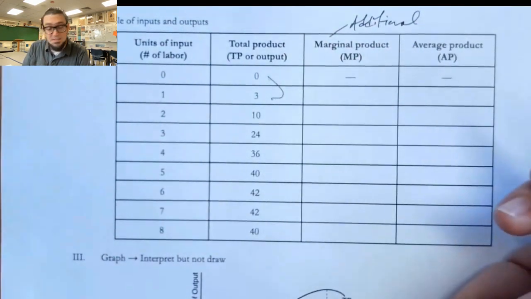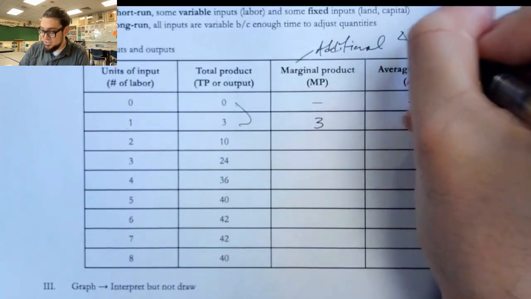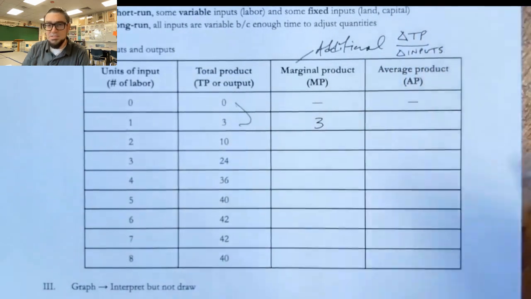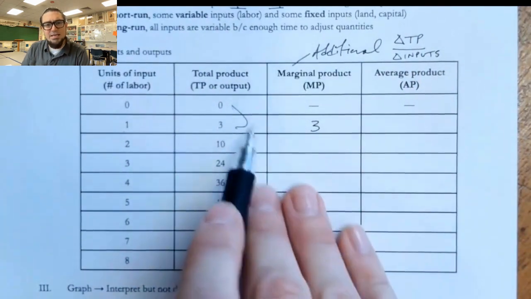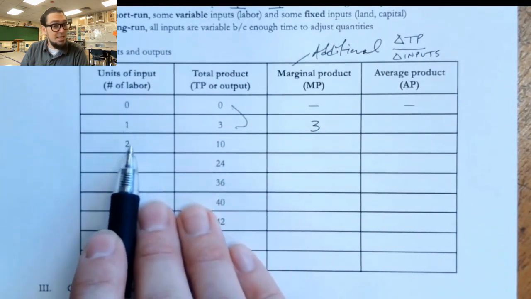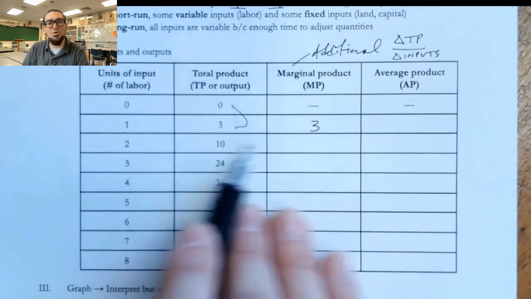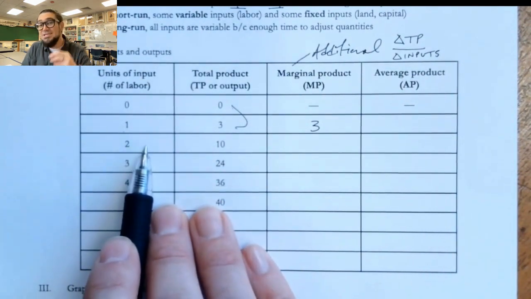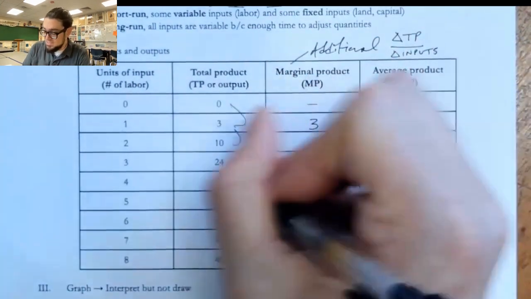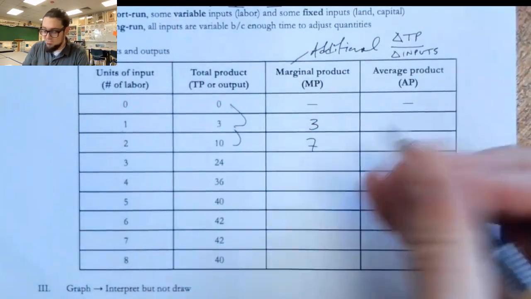And in this context, the additional is referring to additional product, the output from each unit of labor. So there's no marginal product for the zeroth unit, but there is a marginal product for the first unit, and it's the difference in the total product. And so we'd say three. Really, what this is, is the change in total product divided by the change in inputs. What's the marginal product when you go from the zeroth to the second unit? That would be 10 total units. But typically when we're talking about marginal product, we're referring to the marginal product of each individual worker.